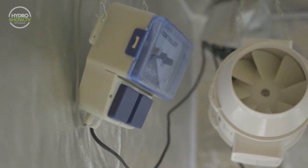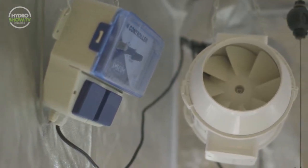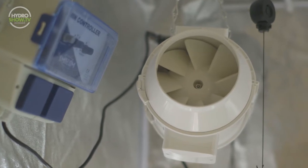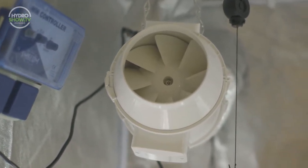Michael then went on to explain that Hollands would be providing an intake and outtake fan along with a twin fan speed controller for the mother area. For the cloning area, he's gone with an outtake fan with a thermostat fan controller. Now let's see what Michael suggests for nutrition.